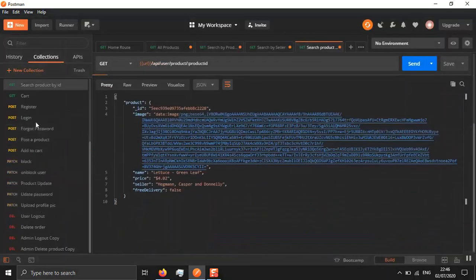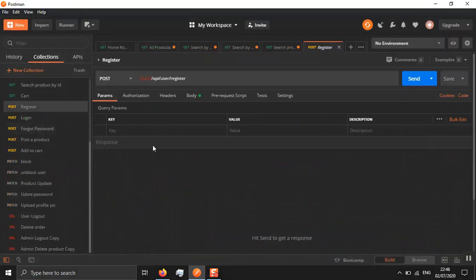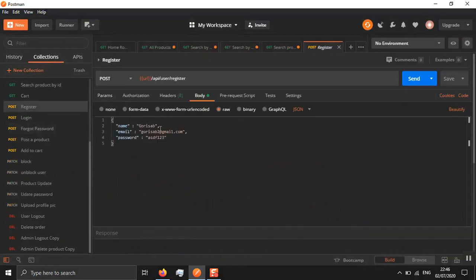Let's now start with the user registration part. Here we have to pass our name, email and password. We can also pass our role.